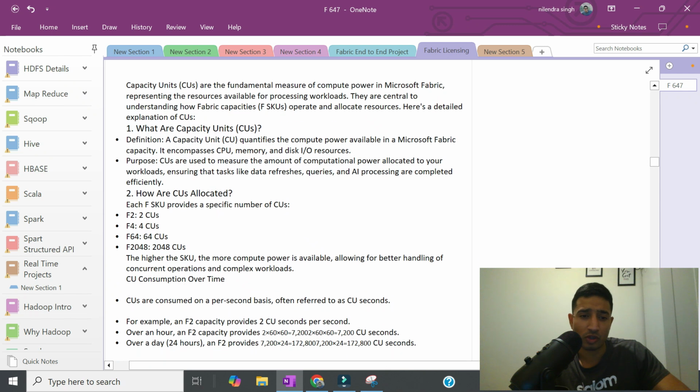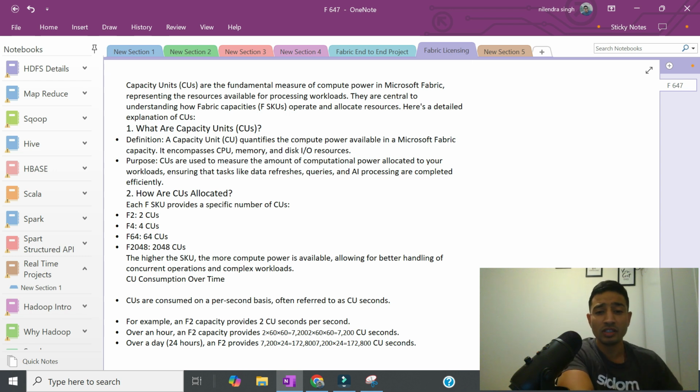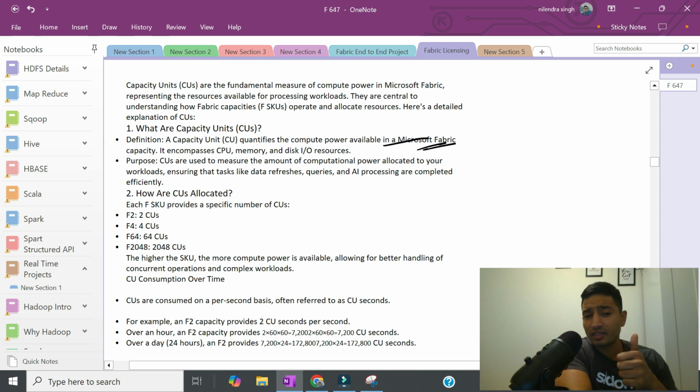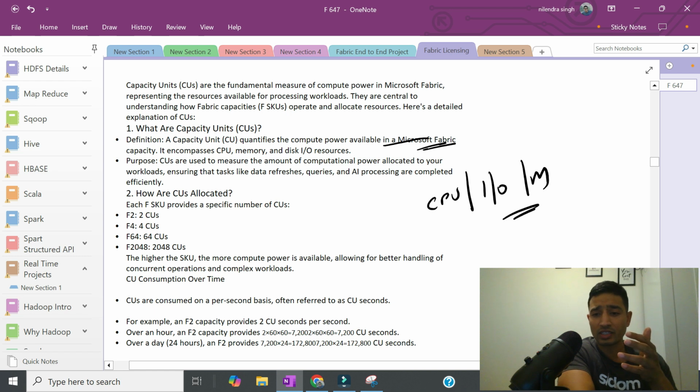Now this is what I was talking about. What are capacity units? So for example, F2 has 2 capacity units, F4 has 4, but what are those, right? Capacity units quantify the compute power available in Microsoft Fabric. It comprises 3 things: first is your CPU, your disk input output, and your memory.